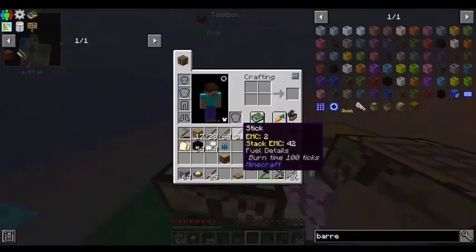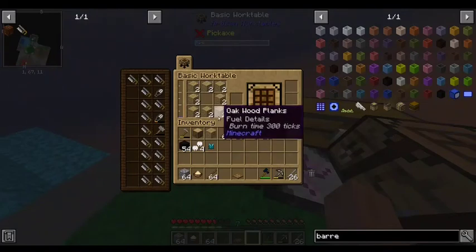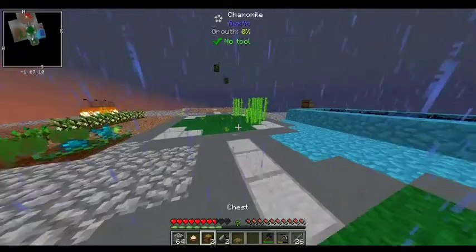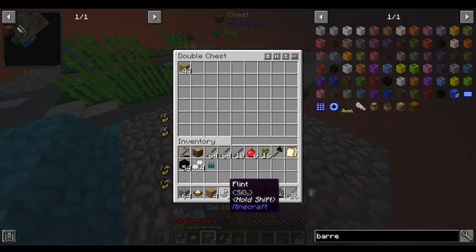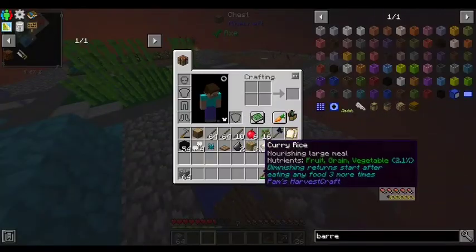Could have sworn. Maybe it's a dude. Yeah, give me a double chest. A nice little basic double chest. For storing my wood. Alright. So this is going to process, and it's going to take a while, but that's okay because it's nicely automated. I should eat my curry rice.